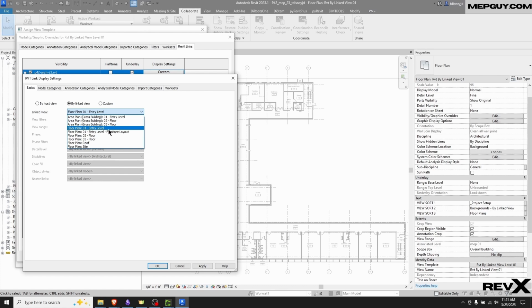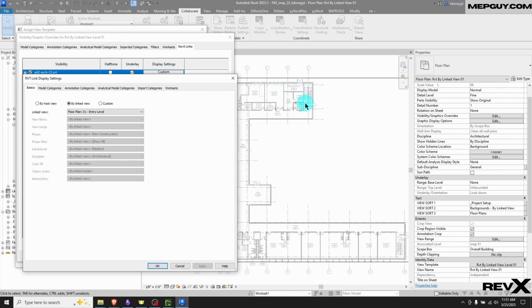It's pretty obvious what to do here, but it's very common for the architectural models that you'll deal with, particularly as you get further along in design, this will be a very long list indeed, and it might not be obvious which view you want to use. So that's why I would take a screenshot of it before. But for this one, it's obvious it's floor plan 01 entry level. So I make sure it's set to that, and then I'm going to hit apply to lock those settings in.